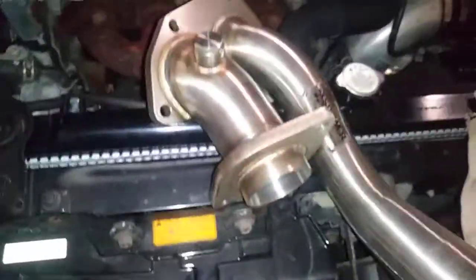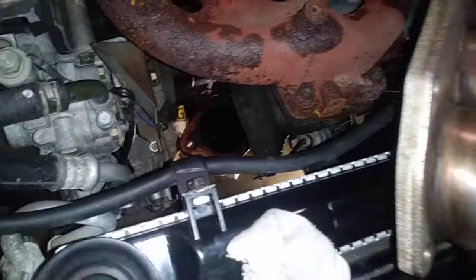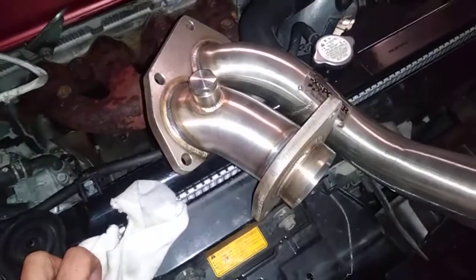So, all right, gang. That's gonna be it for tonight. I'll work on getting this put back in. I'm probably gonna take that downpipe off, but when I do that, I'll make another video for it.